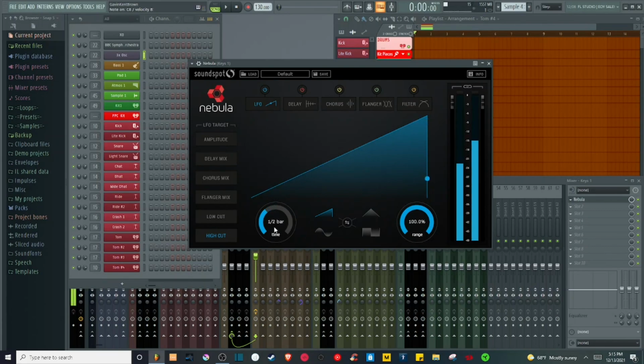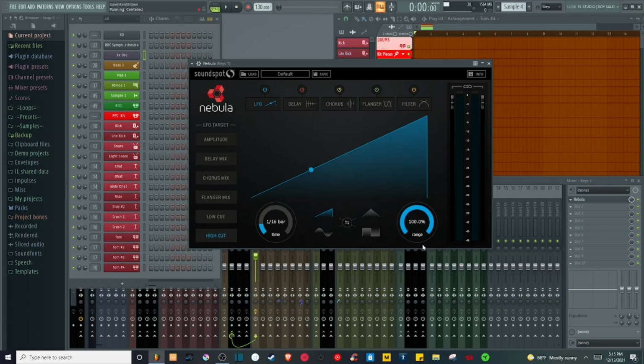If I speed it up, so the LFO is actually surprisingly handy, as you can see, just for changing the sound entirely. When layered with all these other effects, the chorus, the flanger, and the delay, suddenly you got a lot of power in one little package.